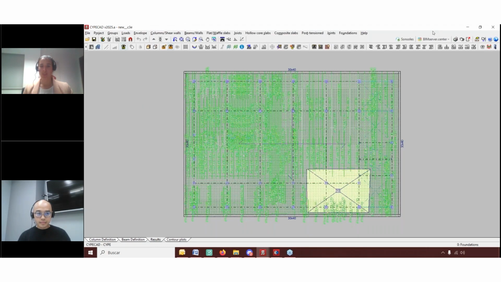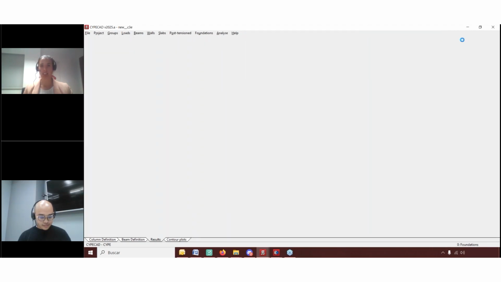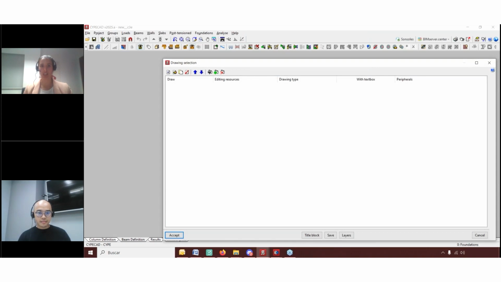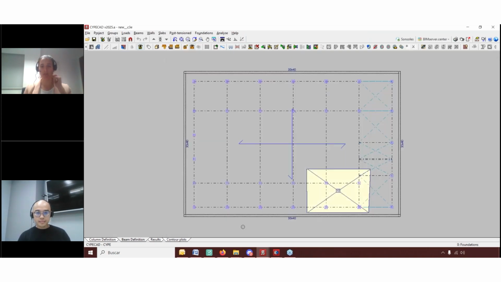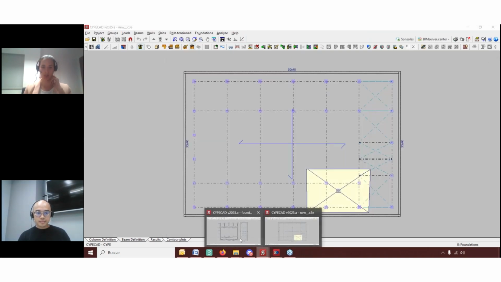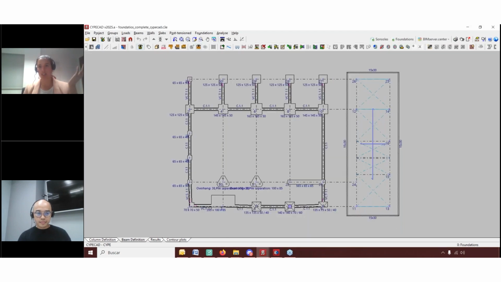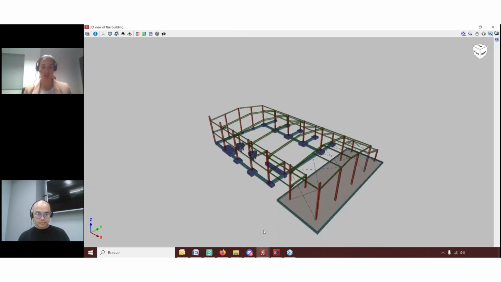And so I think, well, maybe let's take a look at the drawings that we can generate. But for that, maybe I have a better job to show you, because I've been talking about what kind of foundations we can insert, but of course I didn't have enough time to insert all of them.